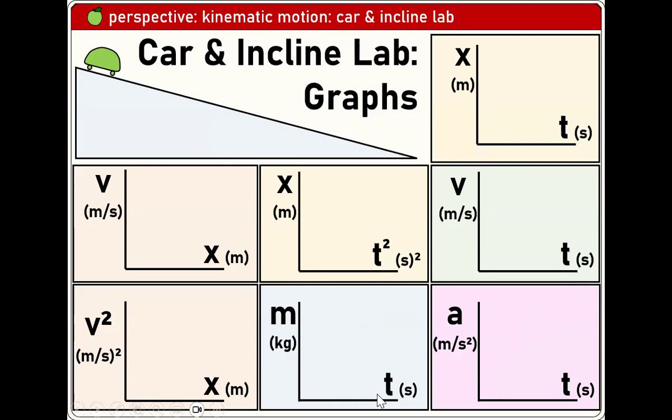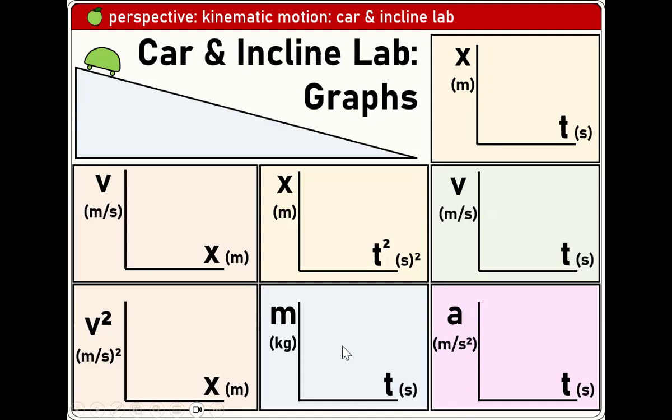But I want to see if you guys either A, remember this, or B, can reason this out. Wait, I forget what that graph looked like, but I kind of remember the concept that came out of this, and therefore I can reconstruct the graph because I understand the principle behind it. Do you guys remember what that bottom middle graph looks like? It says mass versus time. What does that look like?